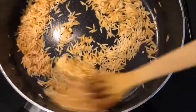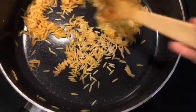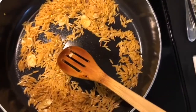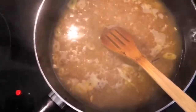And now we're going to toast the orzo. It's 1 cup of orzo. Toast it for about 2 to 3 minutes. I'm also going to add 2 chicken bouillon cubes, 2.5 cups of water, and 2 tablespoons of lemon juice.